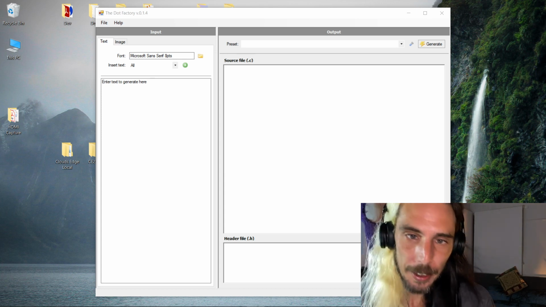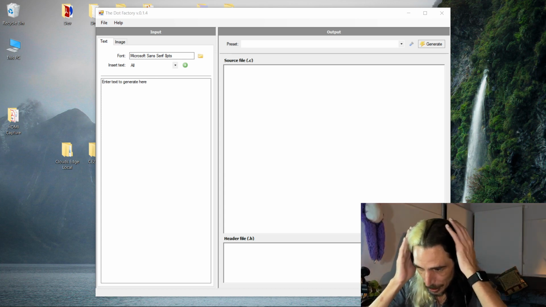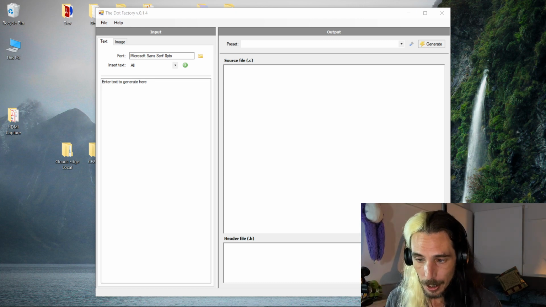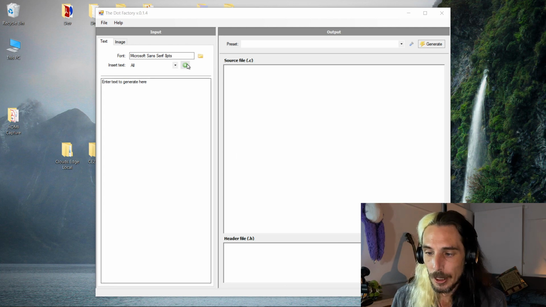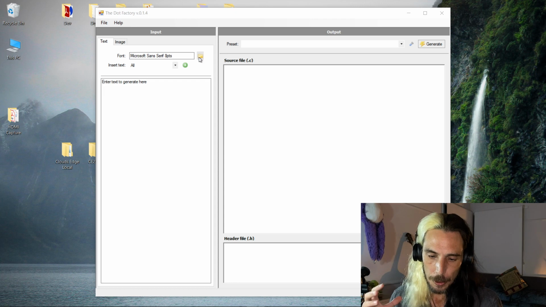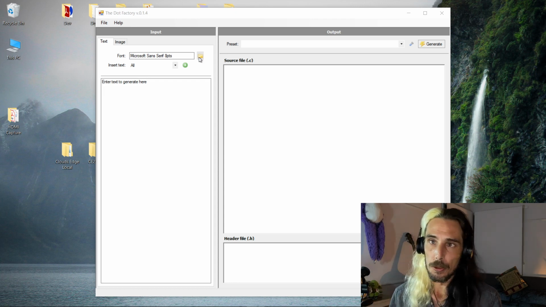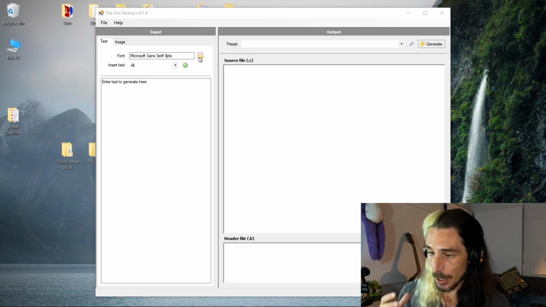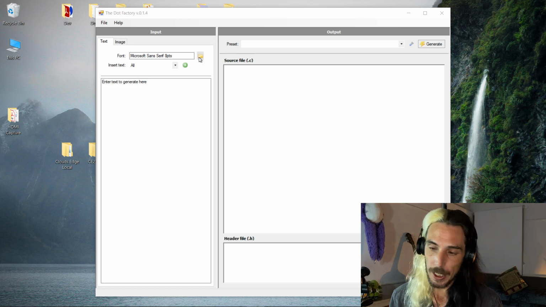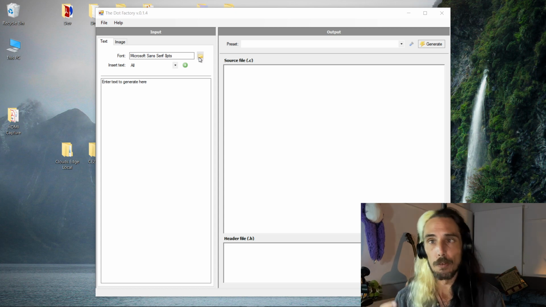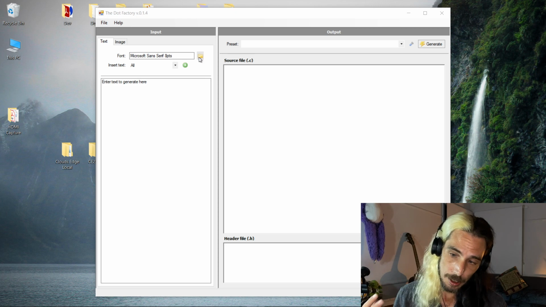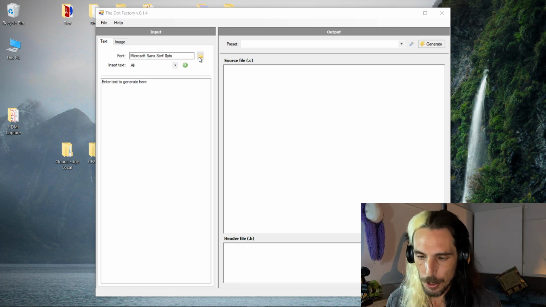All right, so back to what I was saying. So this particular tool is called the Dot Factory, and it's really quite a useful tool. So what we're going to do first up is create a font that we're going to use to do the testing of the font system today, and show you a way where you can have multiple different fonts all set up so that you can switch between them as needed, different font sizes and all that sort of stuff.